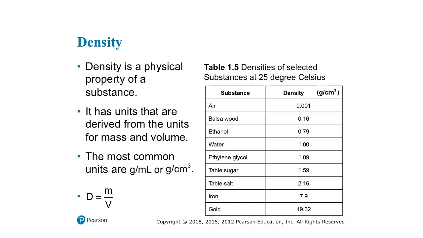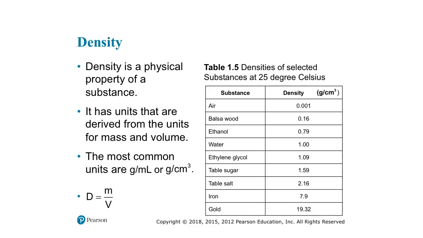Density is another physical property that does not have a fundamental SI unit. It has a couple of different units we commonly use. Grams per milliliter or centimeter cubed are common. We can look at some different types of substances and compare their densities, because density turns out to be one of those intensive properties of a substance, a characteristic property.